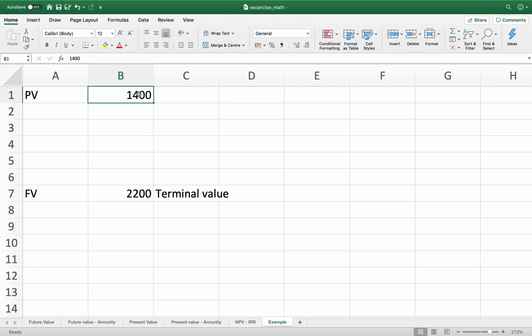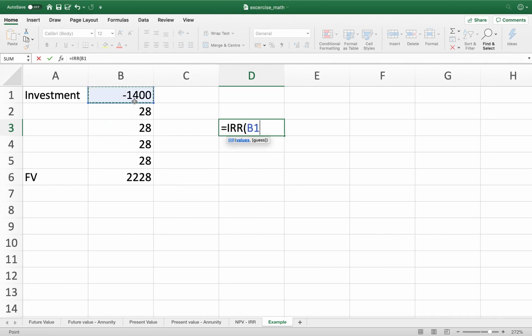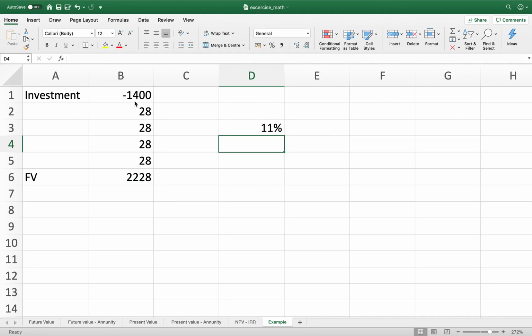So anyone who would have invested 1400 rupees and would have got constantly 2%, 2% is 28 rupees on year 1, year 2, year 3, year 4, and in this year 2200 he would have got plus 28 rupees dividend again. So 2228 rupees is something he would have got. So the present value, or the investment value I can say in this case, is minus 1400, and now I have to calculate what the IRR for this investment in the last 5 years is. So what is the return I got on TCS? 11%.